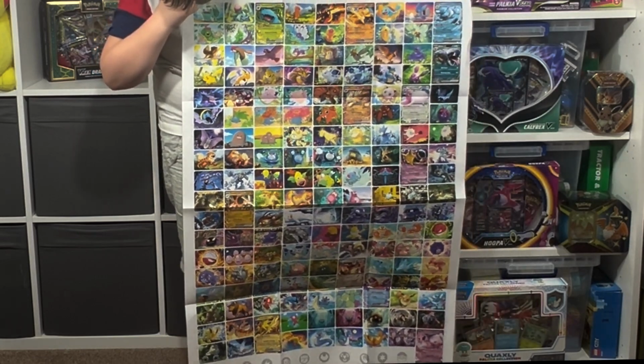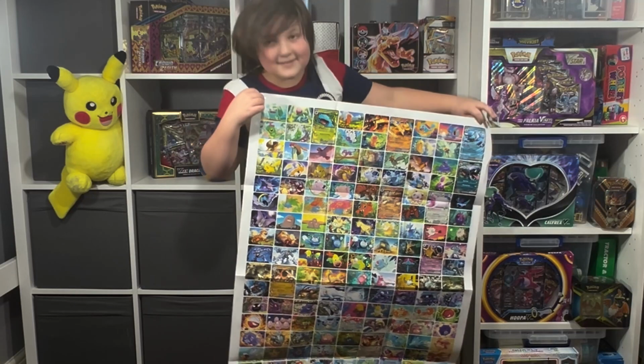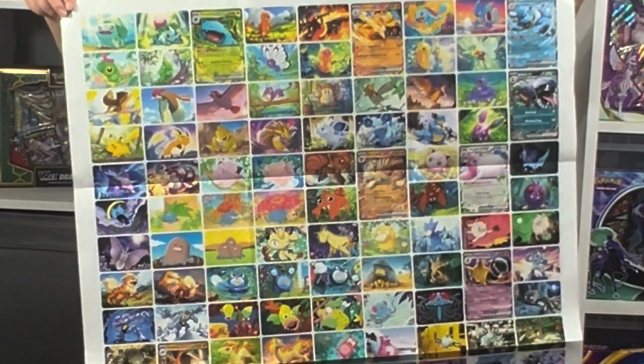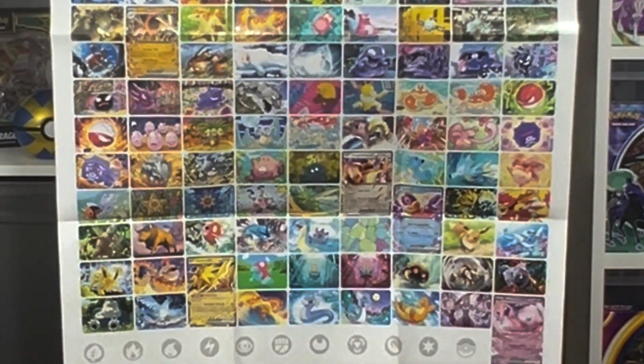You even get the Mew EX on there, right down the bottom corner. I think we should have that side displayed when we put it on the wall. Yeah, that is pretty cool. Oh no, but you need a proper big Mew. Can you just hold it a little bit bigger so people see the bottom properly? There we go. Looks better with it up here.